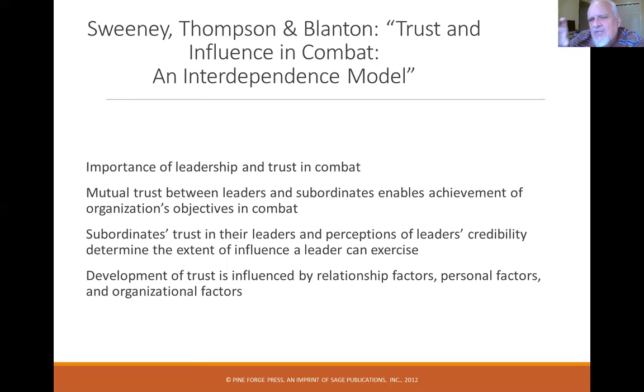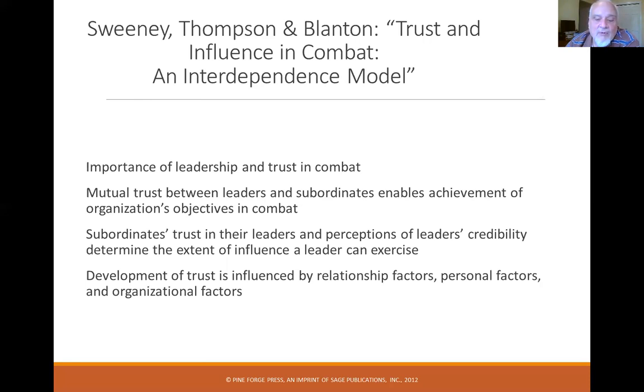Now, they're talking about a specific high-stress area, but could that apply to other situations? Yeah. What if we had another earthquake in Los Angeles and our Department of Public Services is strongly challenged because of the collapse of bridges and gas lines leaking and water pipes breaking and so on? If we have a hierarchy, we could scale up and address those issues. This is saying that trust between the leaders, when the leaders say, we've got to go fix that first, and then that, and then that, trust in that leadership would help, even if the bureaucracy is challenged by the circumstances. So the subordinates have trust in their leaders and perceptions of their credibility.